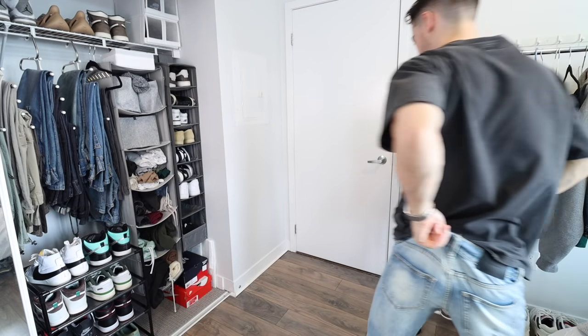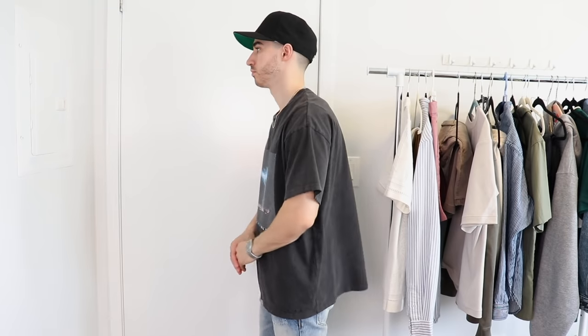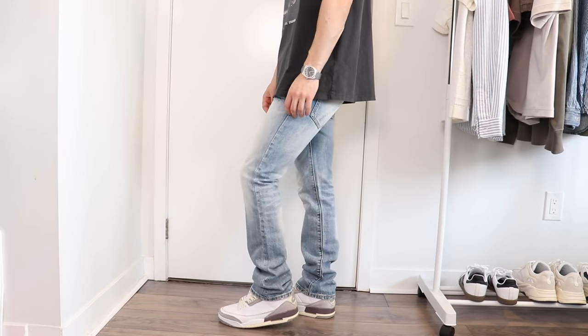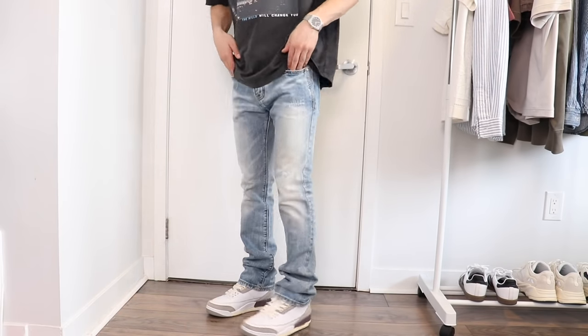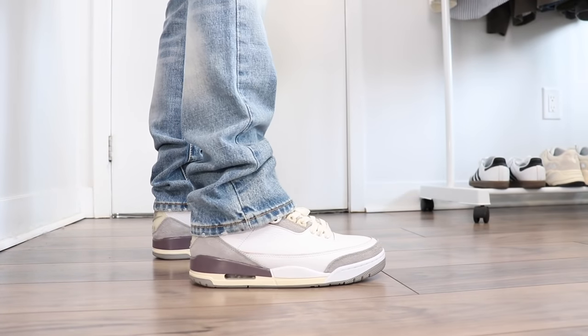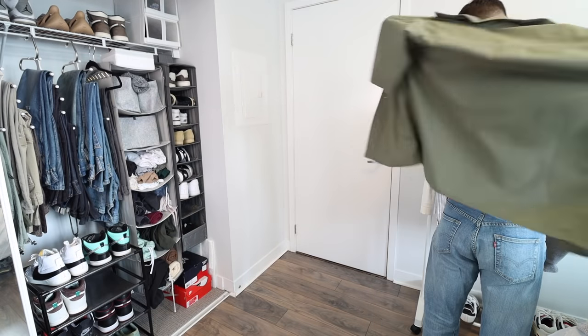For a more streetwear-inspired look this summer, try going for an oversized graphic tee. My favorite ones come in a nice washed black cotton with distressing details and artwork that I can match with my outfit. For example, the blue on the tee matched the light wash flare jeans. The wide leg opening is perfect if you like to tuck your pants over your sneakers. Speaking of which, the Air Jordan 3s easily slid into top 2 sneakers in my entire collection.